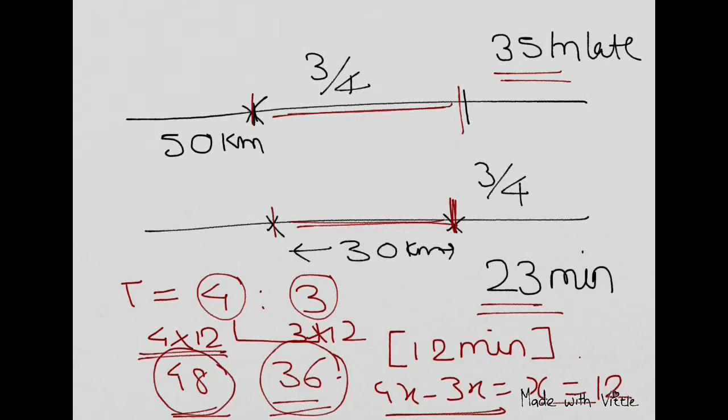So this is your time - earlier it was taking 36 minutes, now it's taking 48 minutes, because earlier the speed was more that got reduced. So when more speed is there, time will be less. This is the first case and this is the second case.